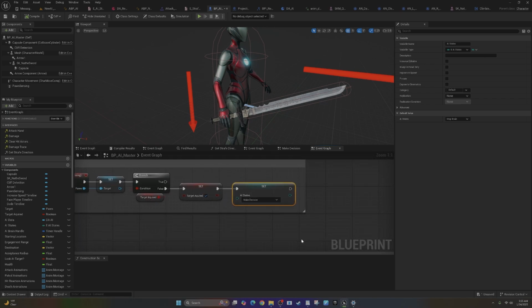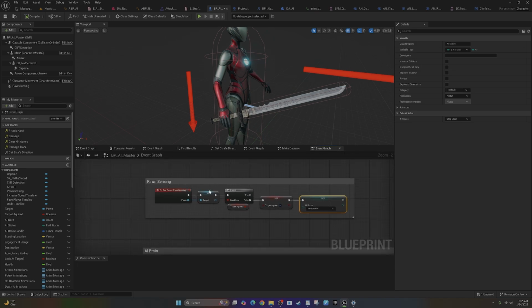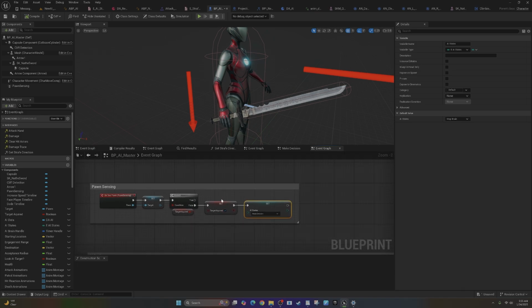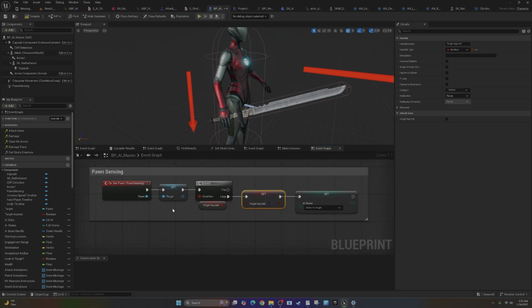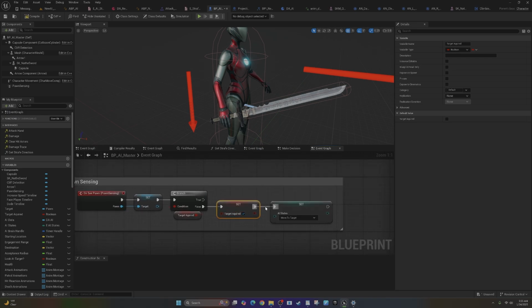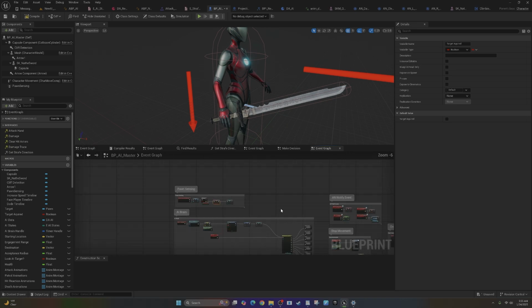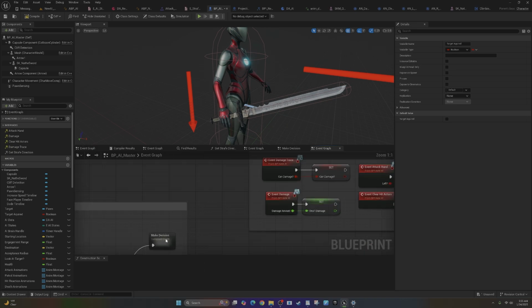There's one more thing that I want to do. On pawn sensing right here, we forgot to set this target acquired back to false whenever the player goes out of its attack range, and we also want to change this make decision here to move to target. So whenever the pawn senses the player, it's going to move to the target. Let's copy this target acquired here and go into our make decision.